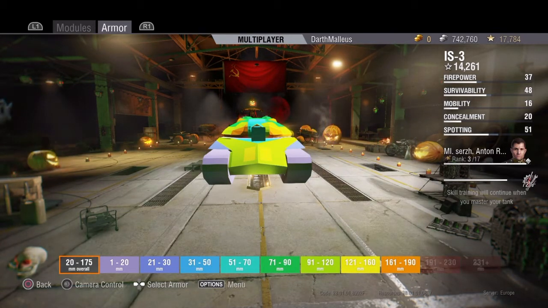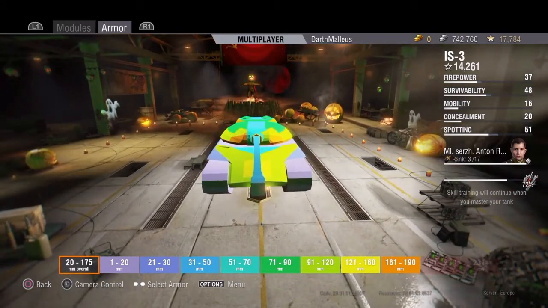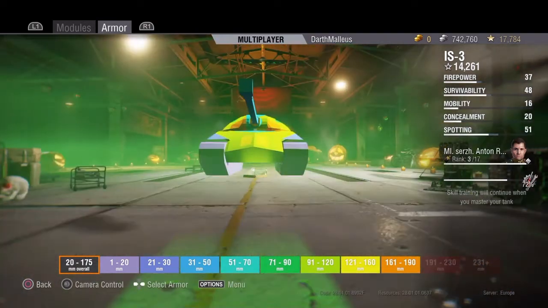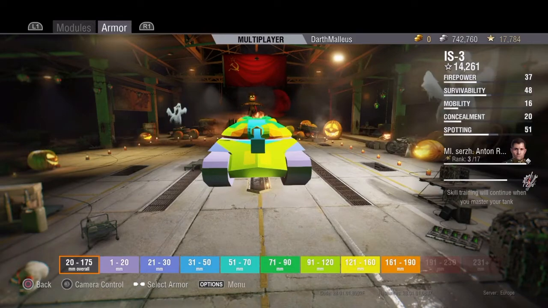Even the stock turret that I have on is pretty well armored. I mean, it's around 120 to 190 millimeters of armor. The only exception is the top part. Well, I'll try to zoom in. So this blue area can be penetrated even frontally. Yeah, the controls on this are a bit finicky.